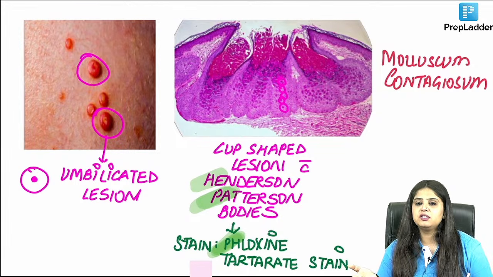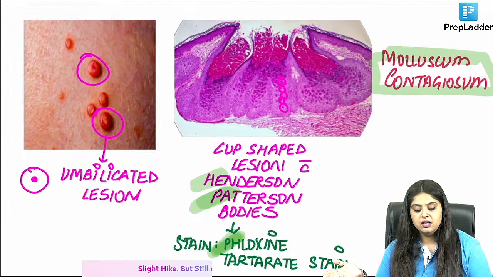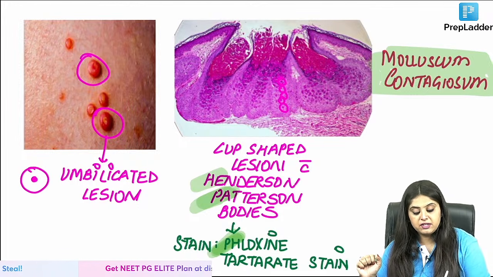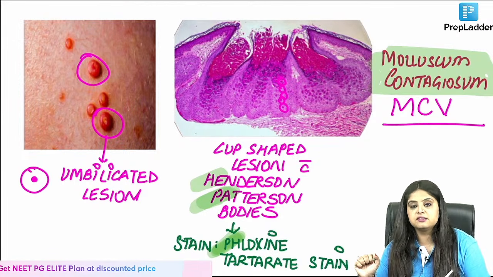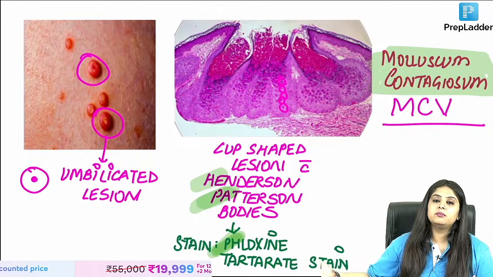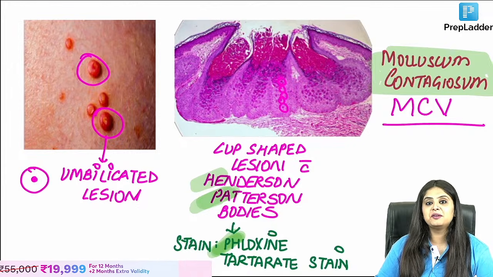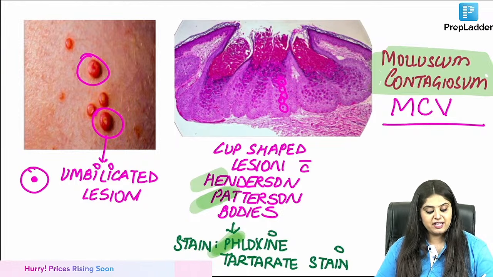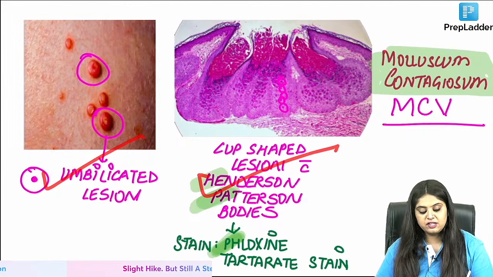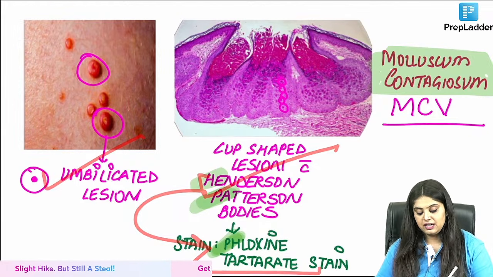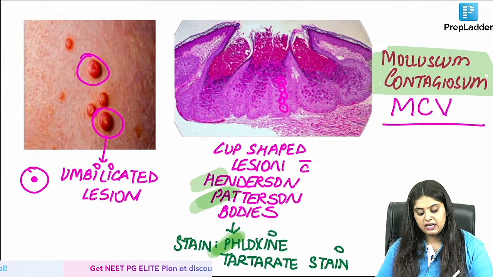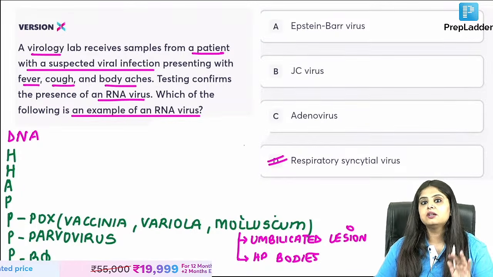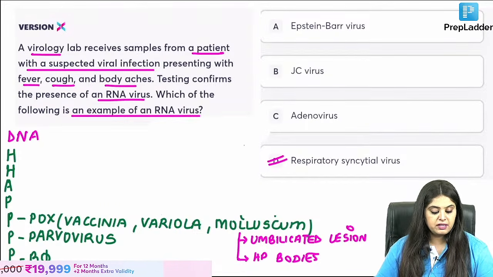ऐसे ही same question चलता है dermatology में. Molluscum contagiosum. They might not write molluscum contagiosum. They will write molluscum contagiosum virus. सोचते रहो MCV क्या था, ये वो RBC का MCV था 80 to 100 femtoliters. कहाँ का MCV था? It's the same thing. Molluscum contagiosum virus. Umbilicated lesions, HP bodies, HP body का special stain, floxine tartrate stain. What is molluscum? Now I can tell you, it is going to be a type of a pox. तो सारे pox but not chicken pox. Chicken pox does not come here. Okay, moving on to the next one, the P.